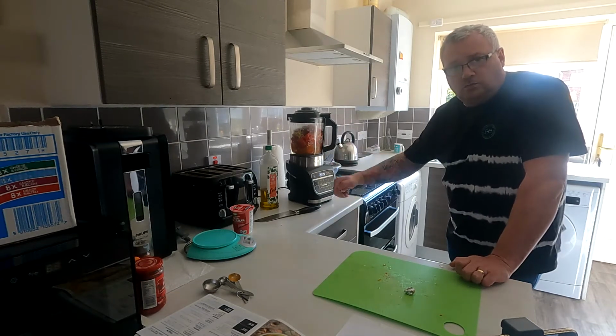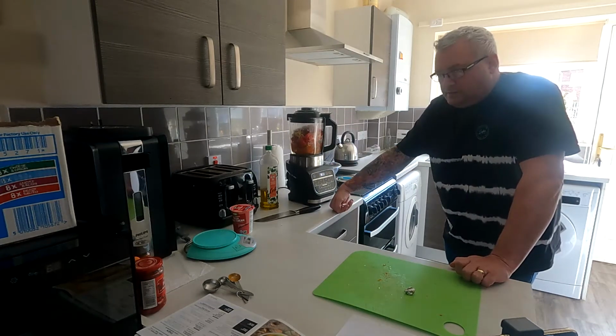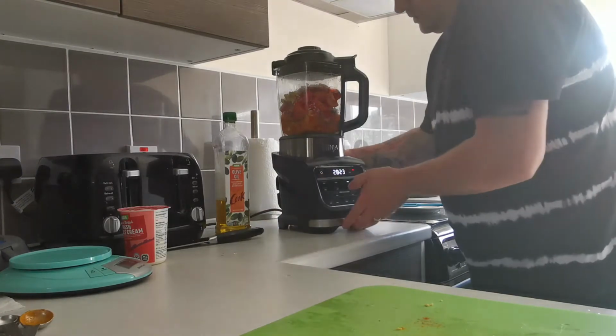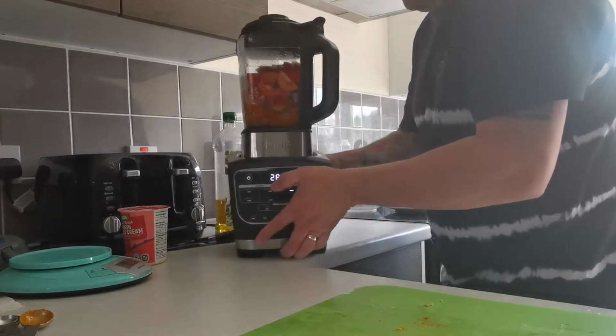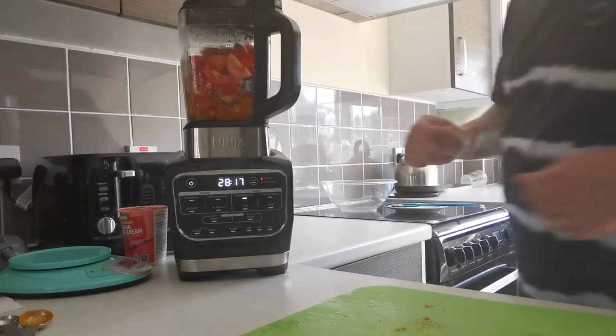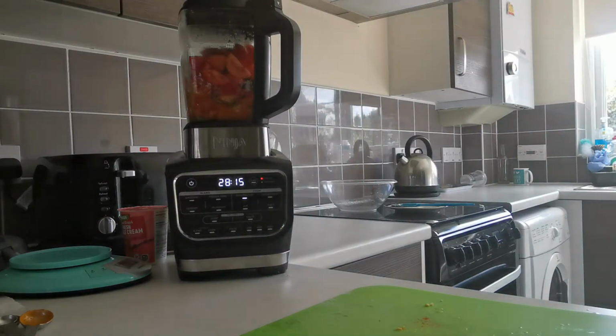So I'll let that do its thing. So for me, I'll see you in a little bit. Whilst it's doing this, let's see if we can actually make it a little bit closer so you can actually see it without dragging it off the side counter. Are we still in chops? Yeah.